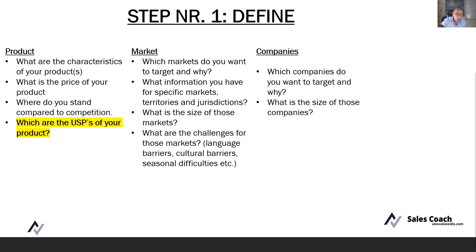The second very important question that you need to ask about the size of the company is, with whom do I need to speak? The bigger the company, the more complex the process of identifying who the proper decision maker is in this company.